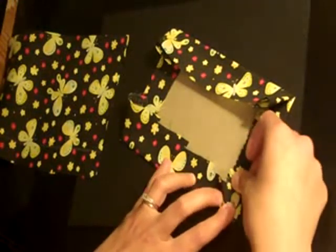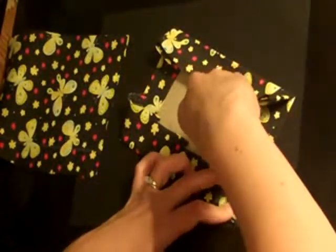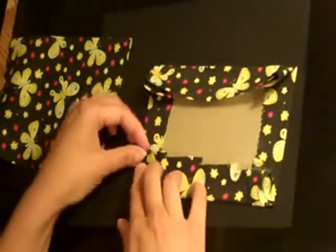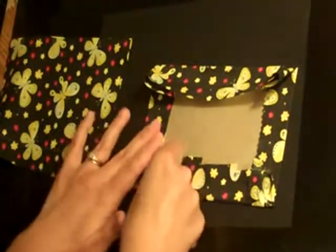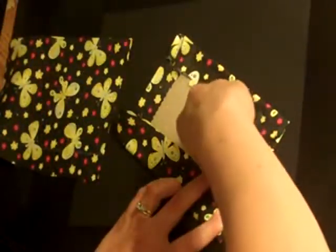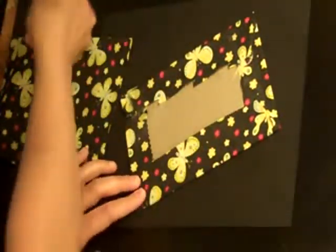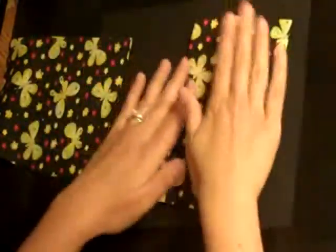Now, if there are any odd places, I did this a couple times on mine, just take a regular piece of tape and tape it down as flat as you can get it, okay? Because there are going to be those little places around the corner. Even with the spray adhesive, you're going to have a little bit of corner bulging there, okay? So just turn it down and tape it. So there's the back of your pocket.